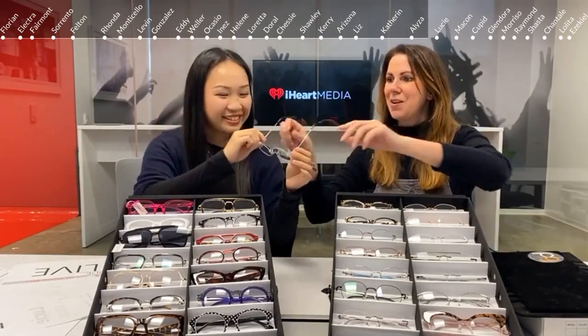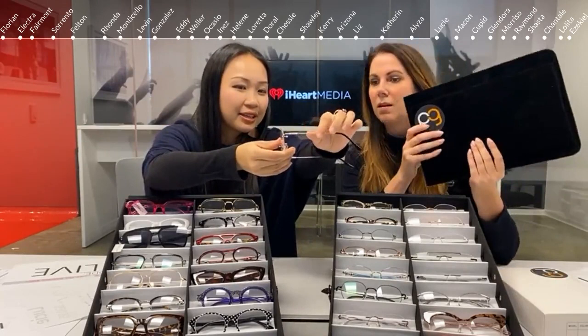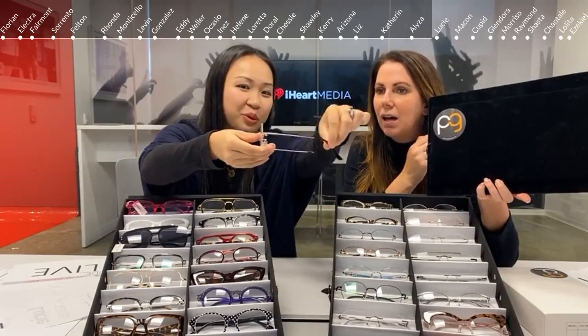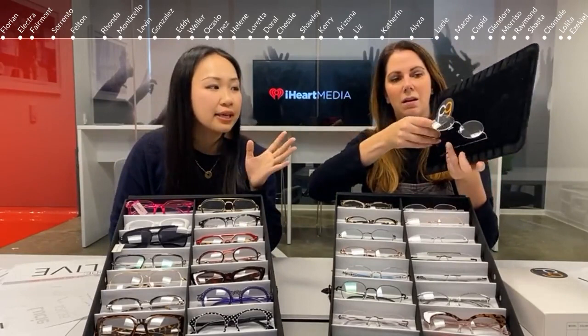You put these against the... And then I was going to show them on the hinge right here too. It's a bullet kind of design. You can see, it's pretty cool. It's flush in the design, so you can see it's like this and then it just bends right in the middle. I love that. It gives it a little extra something. And I'll put it against here, because they do kind of disappear.